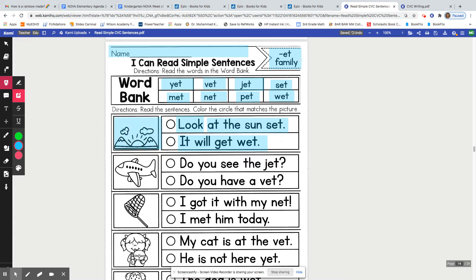Remember, last week we practiced the sun rises, which means goes up, and then it sets, which means goes down. The sun rises in the east and it sets in the west, just like our direction song. Let's go to the next one.